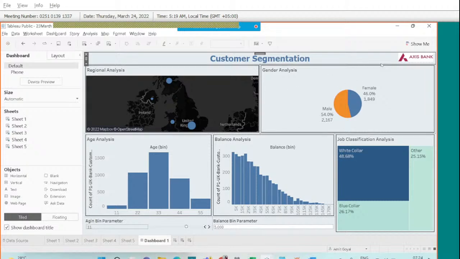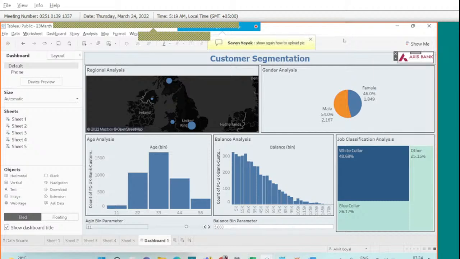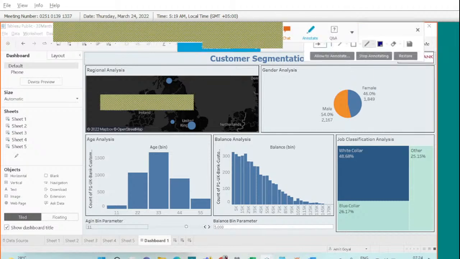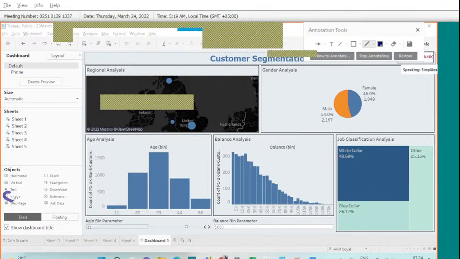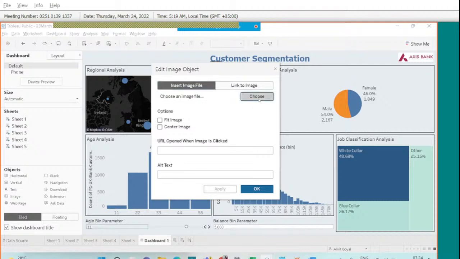So how to make it floating? See, click on the chart, little arrow, and there you will find the option of floating. Just check that, it will become floating. So to upload the pic, you have to double click on the image option in the dashboard. Then you have to choose the image. Make it fit image, center image, apply and OK.